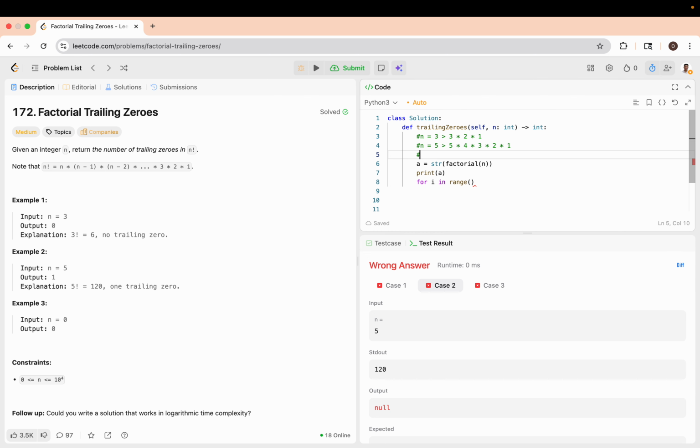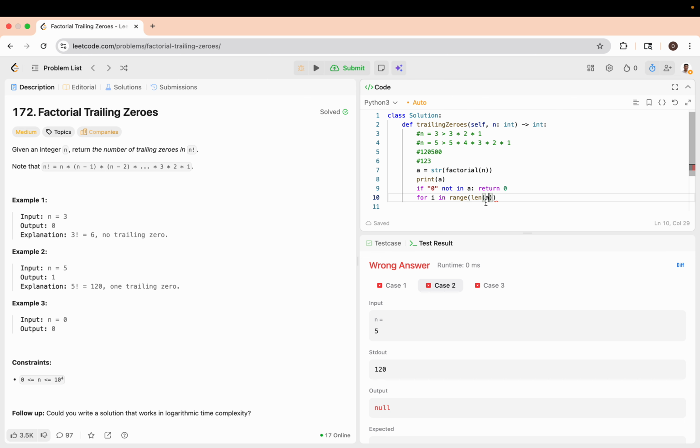So if we had this, this would be the trailing zeros, right? If this was 5, then there would only be one trailing zero. If this was 5, there would only be 2 trailing zeros. So if we know that, if there's not even a 0 at all, we can just return 0 right away, right? We're just counting the number of trailing zeros, because if we have 1, 2, 3, there are no trailing zeros at all, right? There's not even a 0 in the string of A itself.